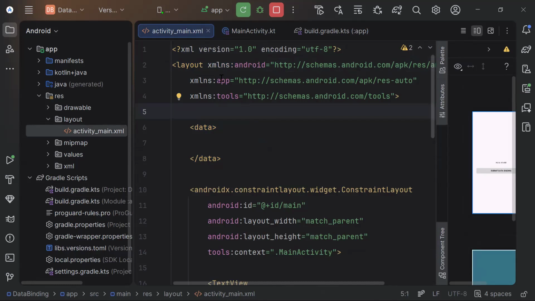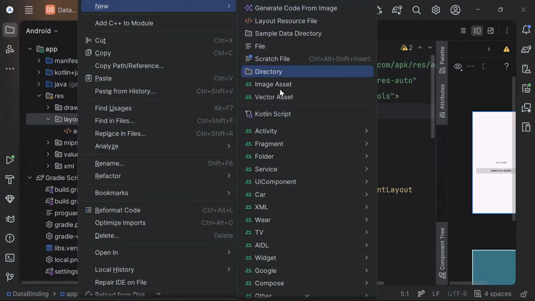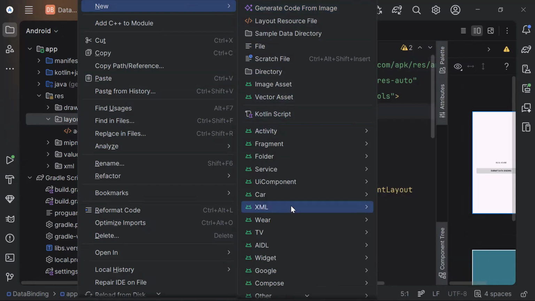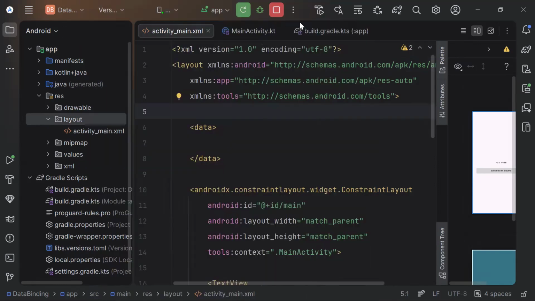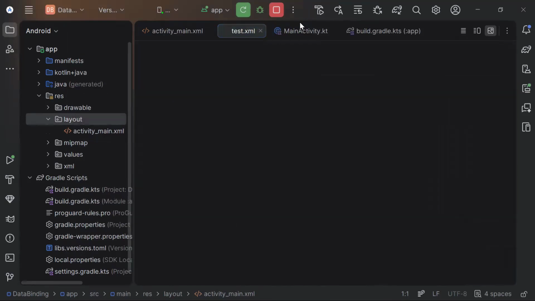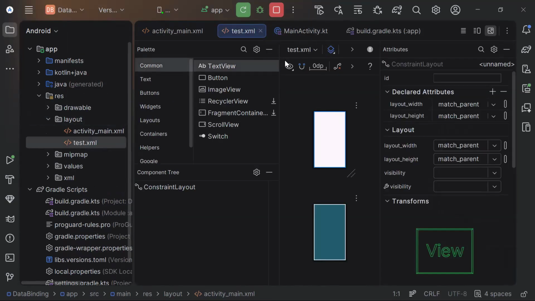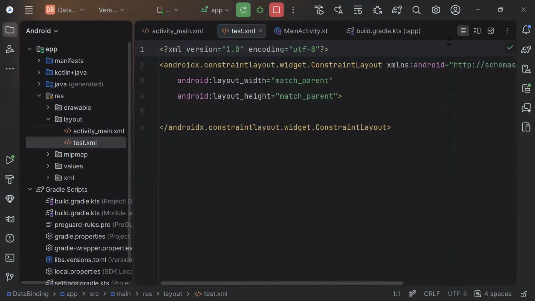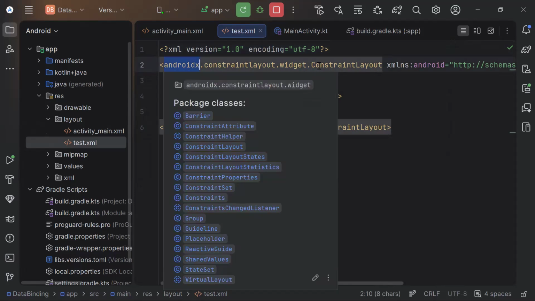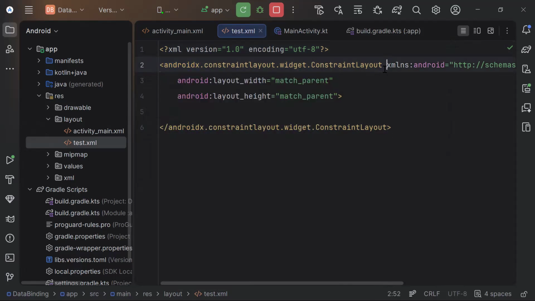If you want to see the difference, I make a new layout here as a test. For this layout, as you can see, we have the androidx constraintlayout widget ConstraintLayout here.